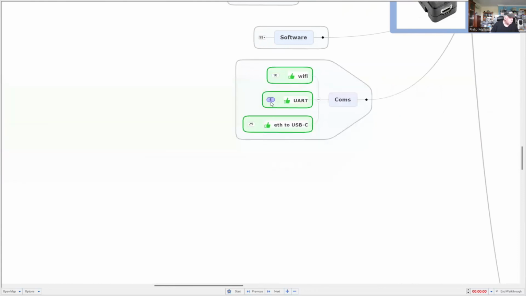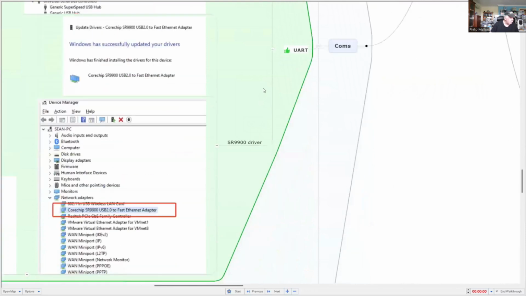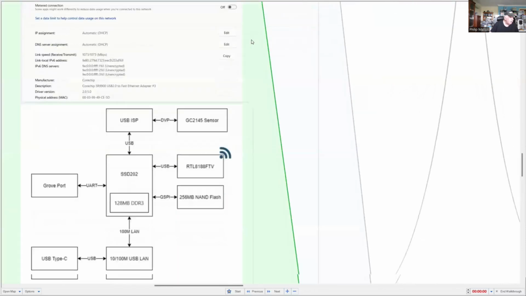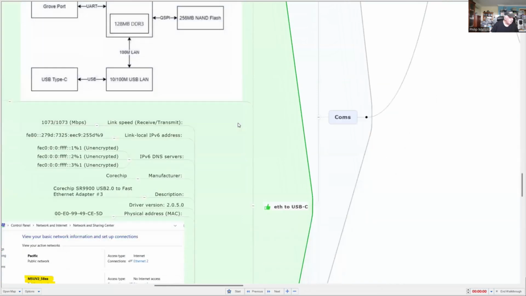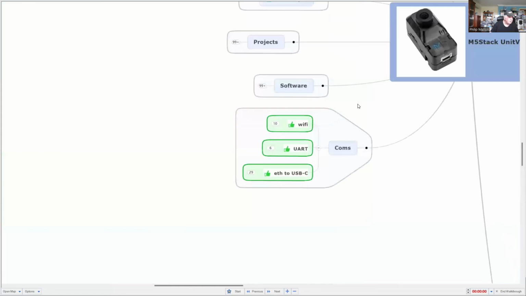Okay, so we'll move across. I've got UART, and you can find that on your Windows PC quite readily. And the interesting one is the Ethernet to USB, and that works quite well.